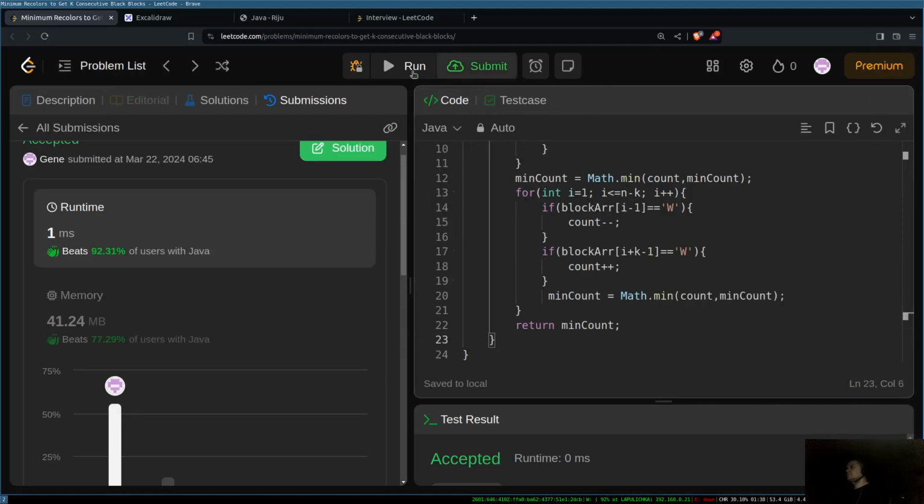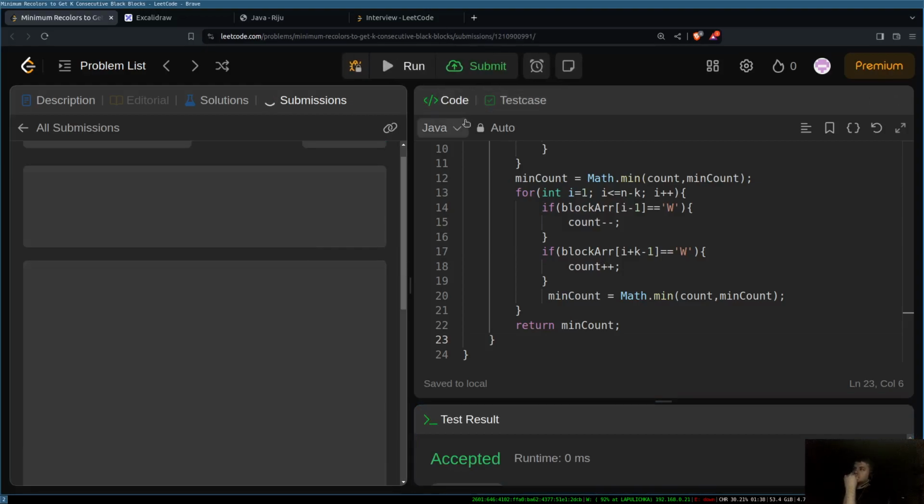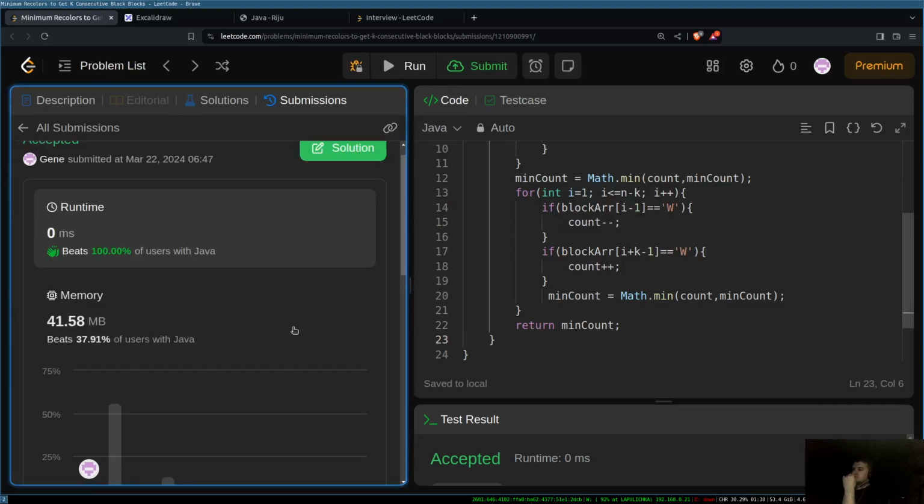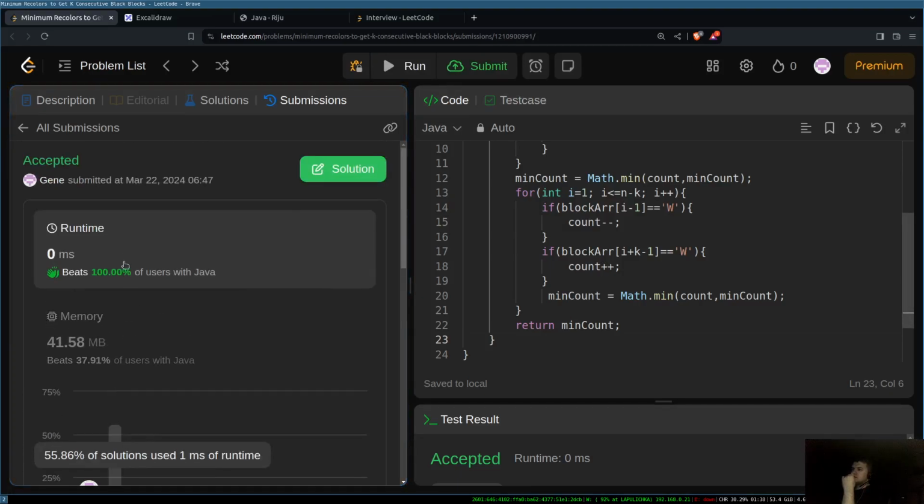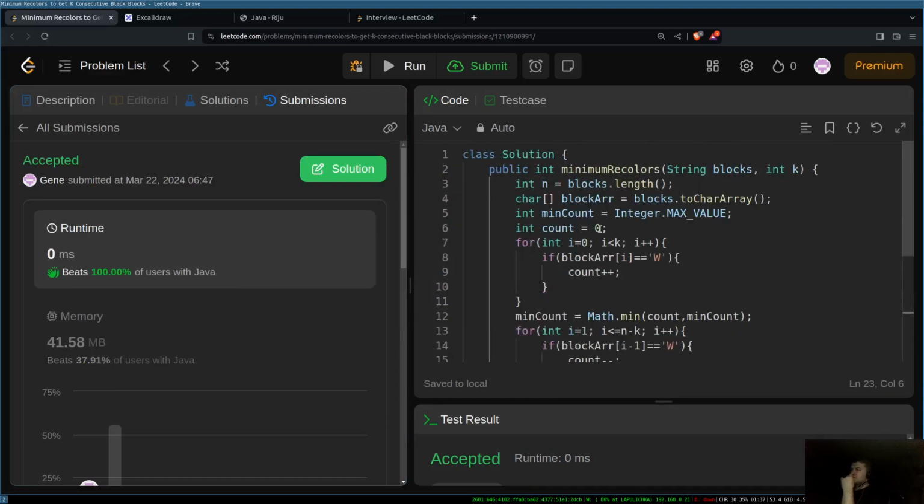So the time complexity is going to be better, but the space complexity is going to be worse. The time complexity is going to be better because we have CPU locality here.